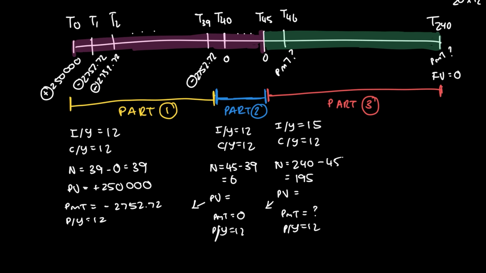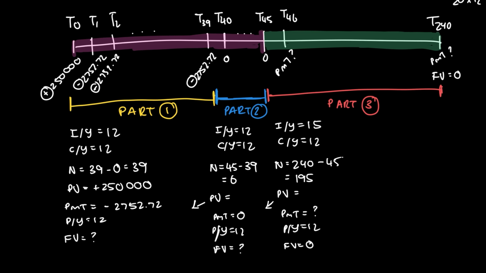Right. Now we're like, okay, what do we have left over? It's just the future values, right? So that future value is the unknown. We're going to solve for it. We are also going to end up having to solve the future value for part 2. And then the future value for part 3 is equal to 0. So now we have all our information kind of given to us and structured so we can go do our working out on our calculators.